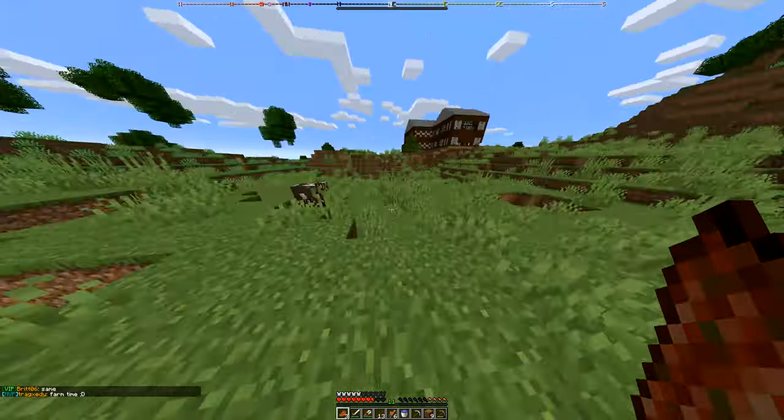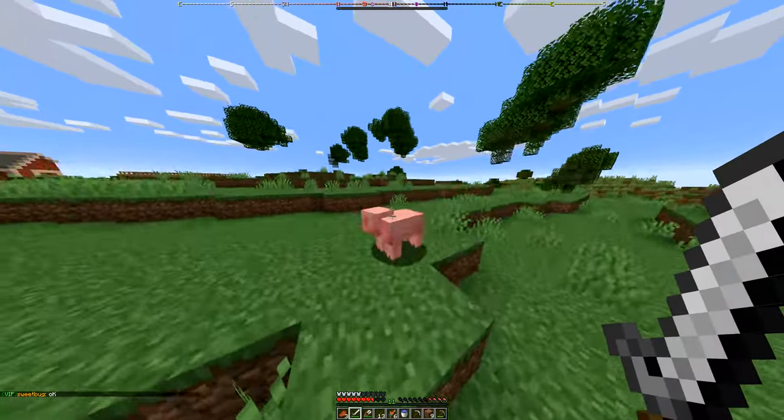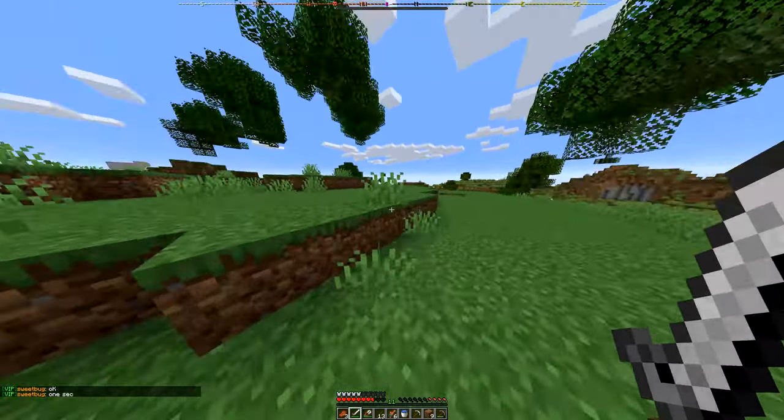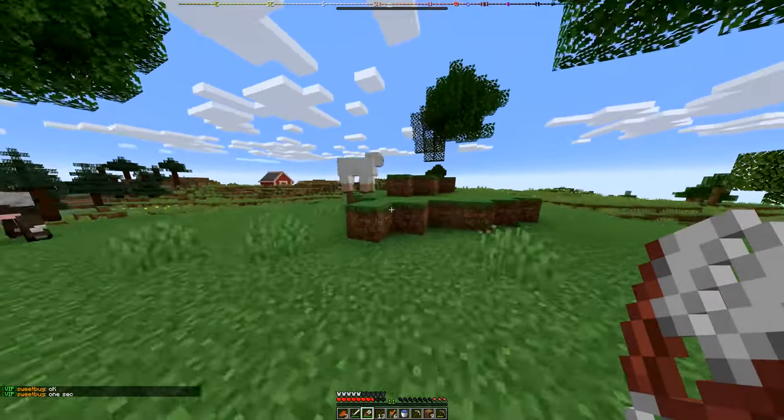But that's not what I'm looking for. I'm looking for a sheep. I feel like this is going to be so much easier said than done to find a sheep. And this person has left floating trees. That's so annoying. Sheep! Sheep!